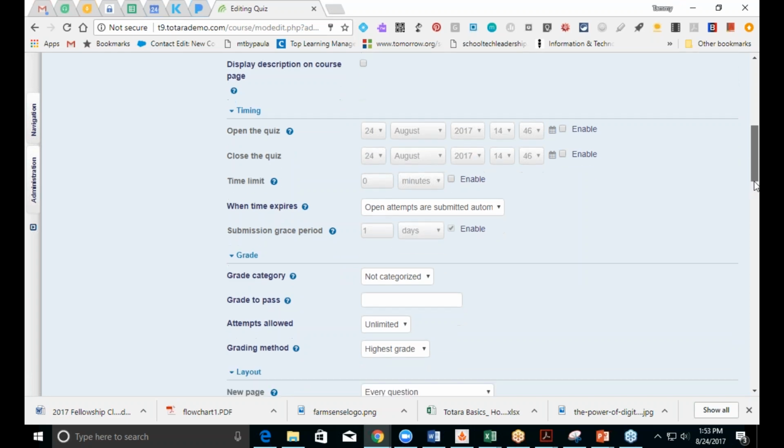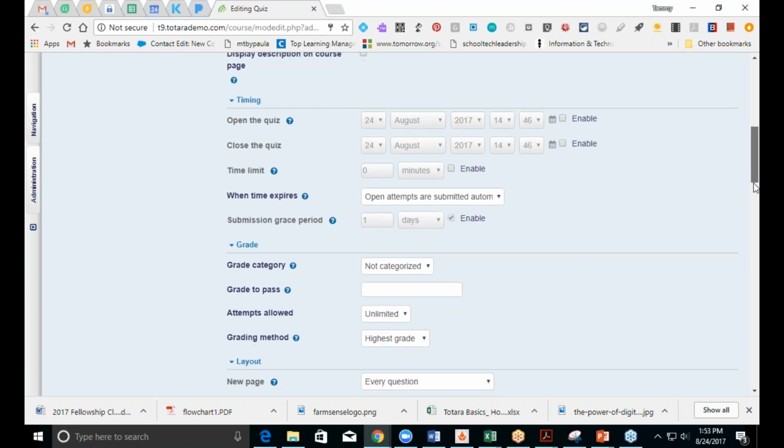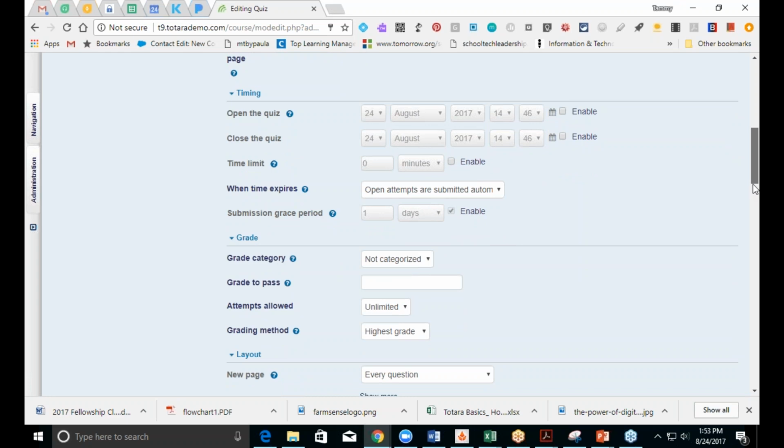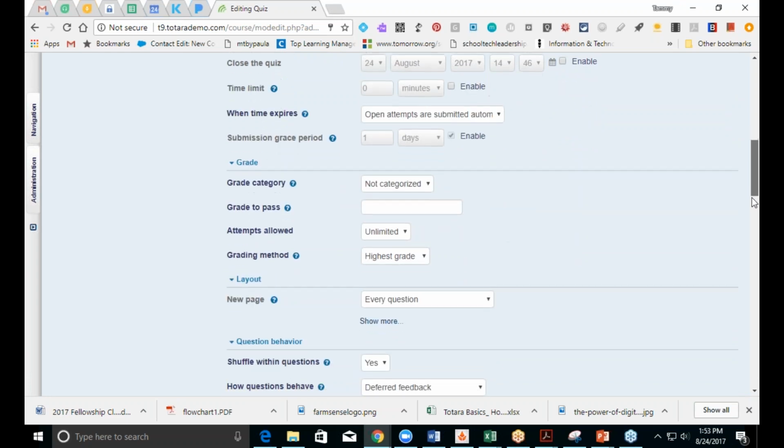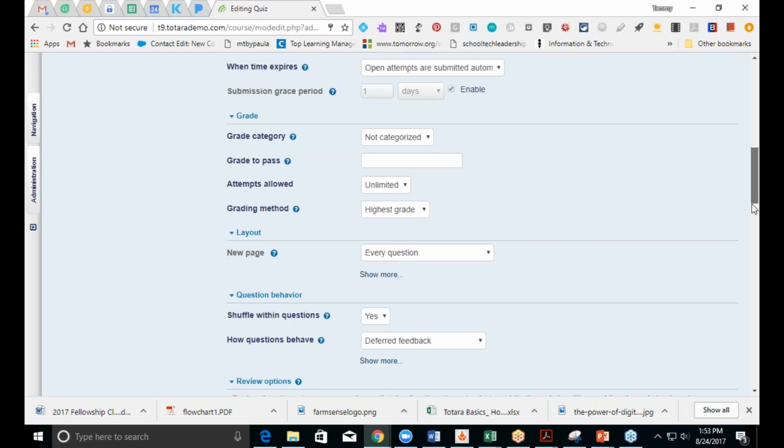You could say when it opens, when it closes, if there's going to be a timeline, if they get more than one attempt. If they do get more than one attempt, will you only record their highest grade, their average grade, their first attempt, their last attempt?